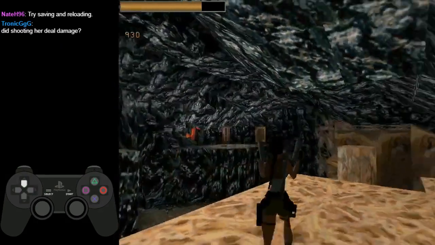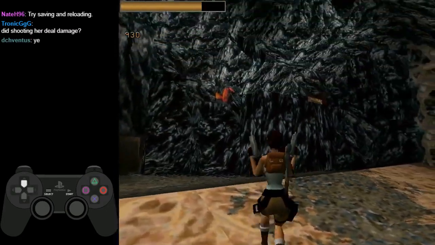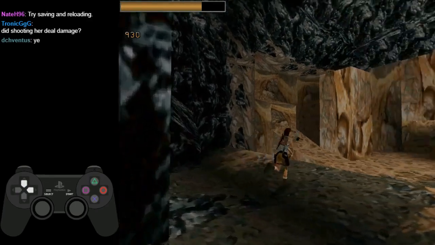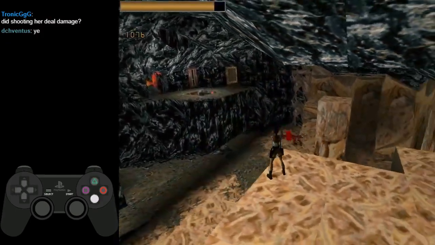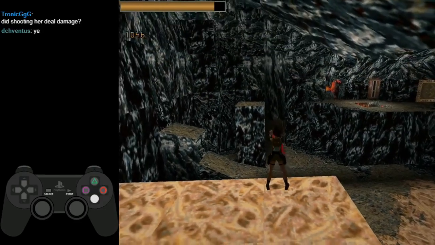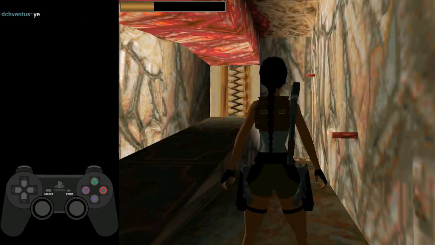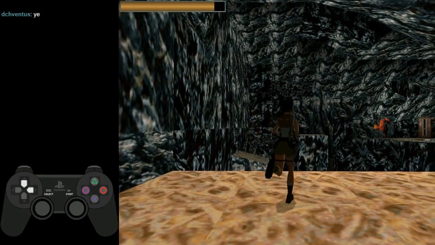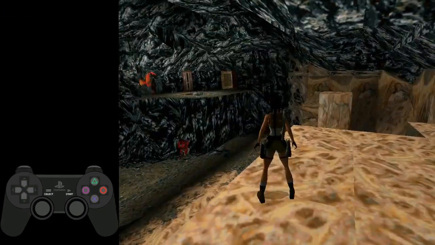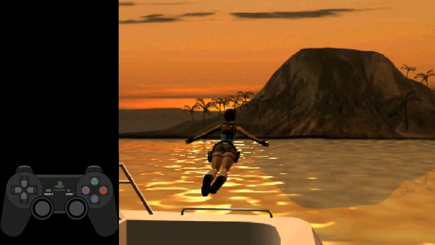How you doing, Tronic? So, is she still here? No, where's, hang on, let's go back. Oh, is she gone? No, because the door's open. Oh, God, okay. I can't test it, because did I not have an actual save? Nice. What does a save load do?